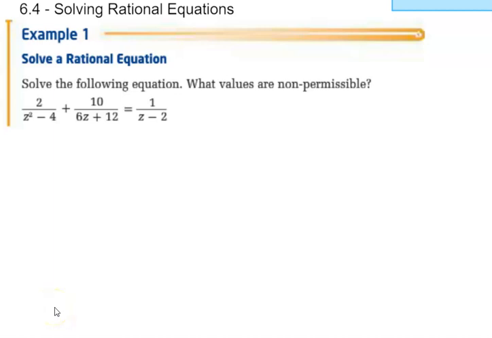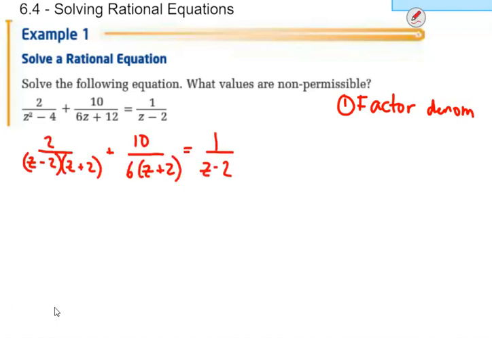Grade 11s, today we're going to be solving rational equations. So when we're starting our solving, our first step is always going to be to factor the denominator. I'm going to start by factoring all these pieces. And now that it's all factored, I see that I have here an adding sign. So we know that when we add, we need a common denominator.